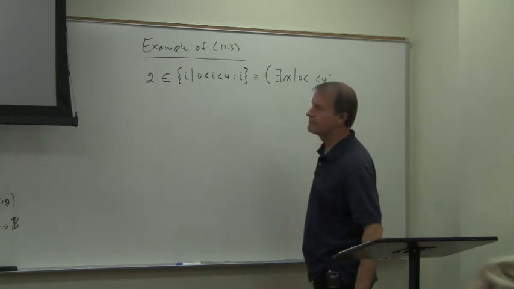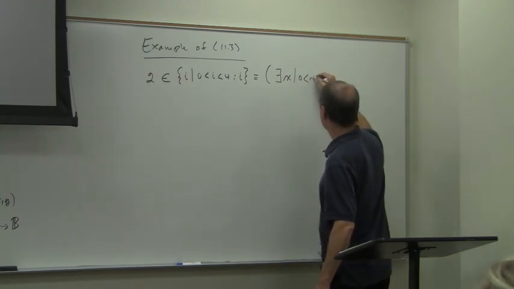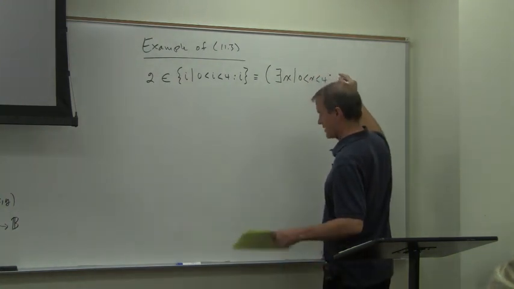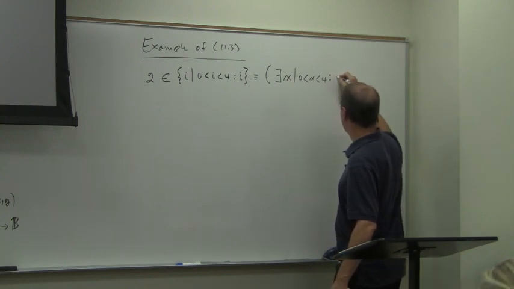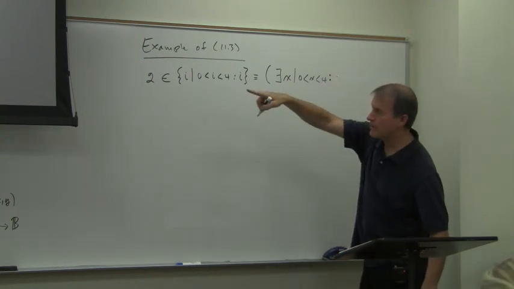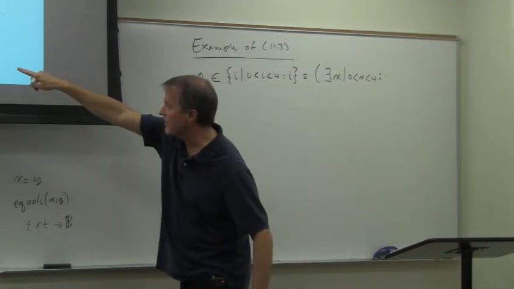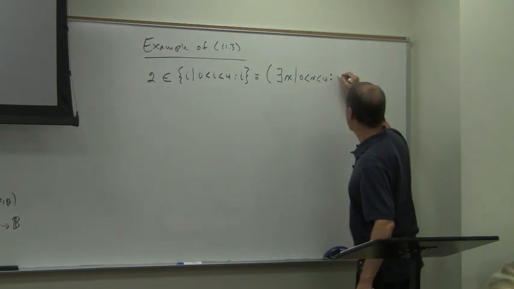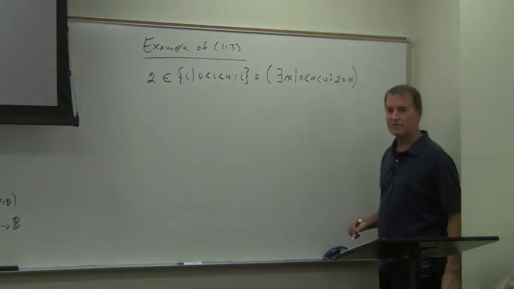Well, okay. They use the same variable. You can use the same. It doesn't matter. 0 less than X less than 4, such that, and body what? According to this, body what? X equals. Well, body what? F is the one. 2 equals X. Okay, so 2 equals X. All right?